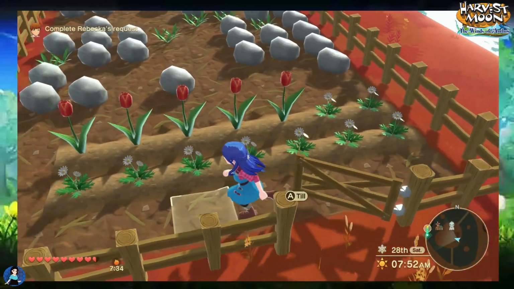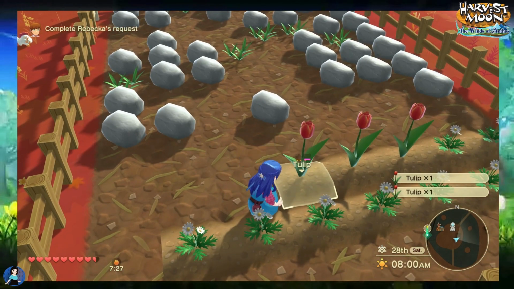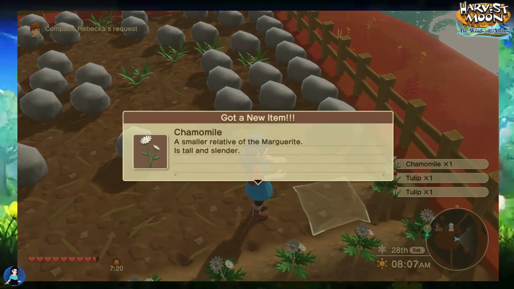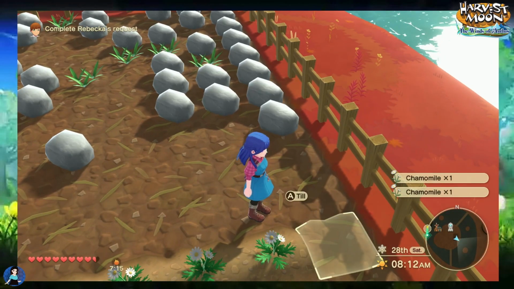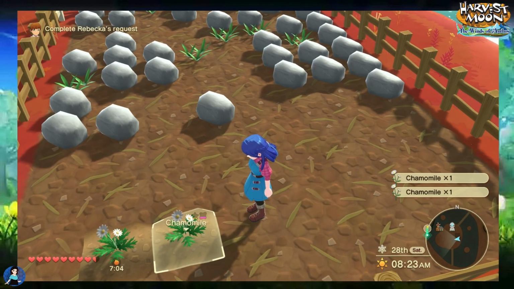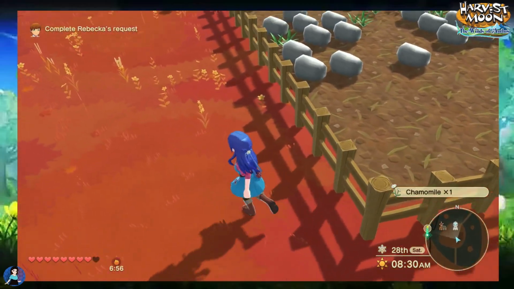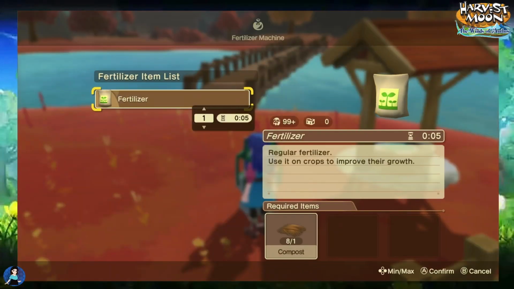Oh, all our tulips are red. Darn it. We needed a yellow tulip. Oh, we will continue trying. At least we've got all the chamomile now, a smaller relative of the marguerite. It is tall and slender. Come on. So we'll need to go grab some seeds before we can take off. I should probably replant more tulips over here, see if I can't get the yellow ones.